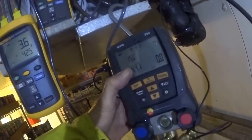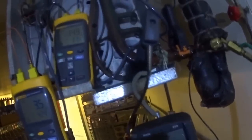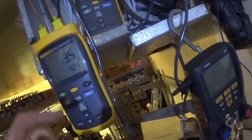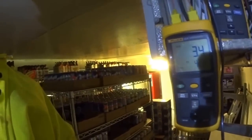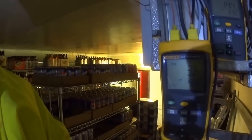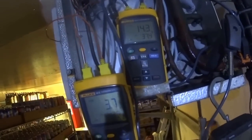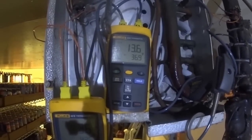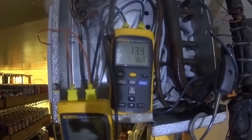Superheat is 15. The delta T went up a little bit. There's a lot of cardboard in this cooler — it's good to have a higher superheat setting. Like 15 is good. It'll keep the box dry; you won't be able to see your breath, and the cardboard won't be wet. I just want to see how low it drops when it hunts. It's getting down to a negative value, which is a little bit too low.